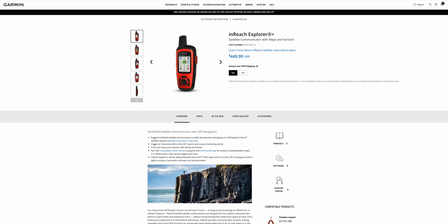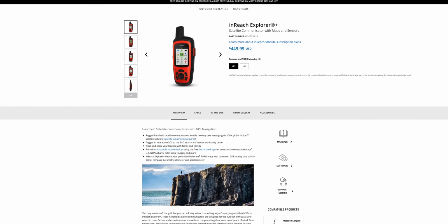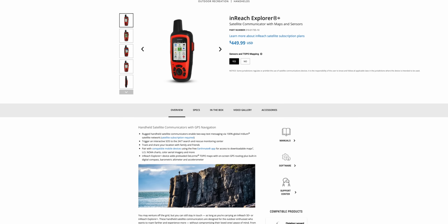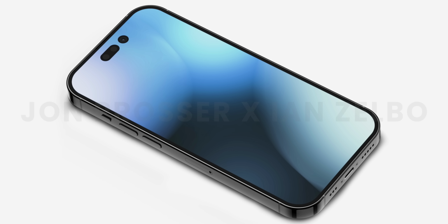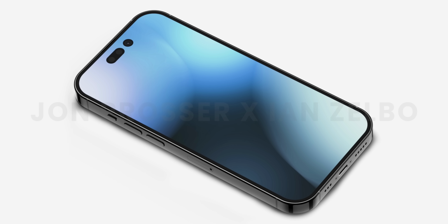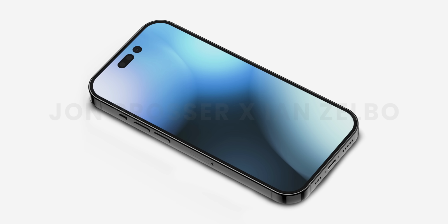So how's it going to work? Basically, there are a lot of places in the world, specifically in the US where I live, that cell towers do not reach. There are places where if you are stuck somewhere, or you get lost, or you break down, or you hurt yourself, if you don't have cell service, you are out of luck. That is, unless you would buy something like a satellite phone, something that as long as you have clear view of the sky, you could point it up and ask for help, make a call, send a message using this third-party device. But what if the phone you already had could do that? Built-in, native. Right out of the box, you can talk to satellites if you don't have cell connectivity.